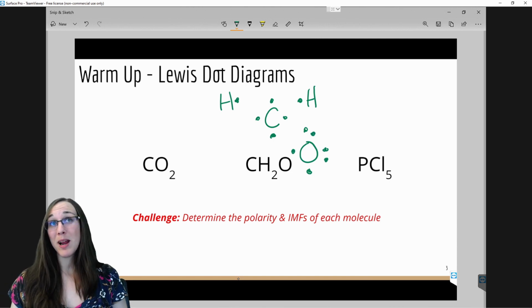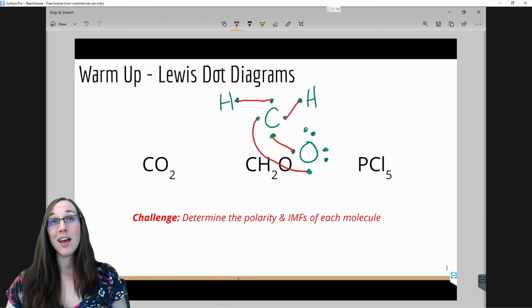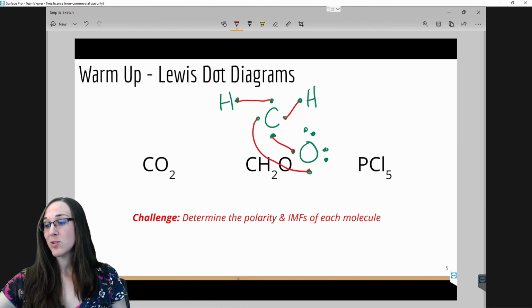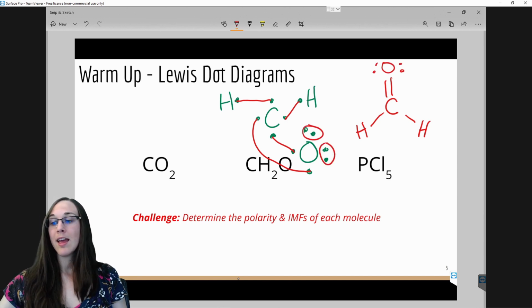Now time to just pair up all those lonely electrons together. We'll put an H there, another H there. This carbon can go there and there. Of course, we need to clean up this molecule. So we'll have a C. We have a single bond to each H, a single line, and we have 2 lines going to oxygen. Don't forget to bring those lone pairs up on the oxygen as well. And there you have it, CH2O.